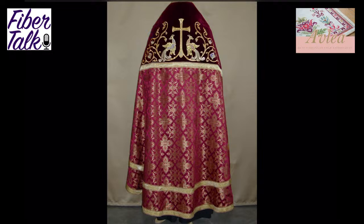This one has two unique features. It's got the high back. Not all my clients choose it; probably only 10% of the vestments that I make are high back like this, because they're a bit of a workout to wear. They're heavy, they're hot, and you really have to be committed to the style. The priest can decide what they want to wear.